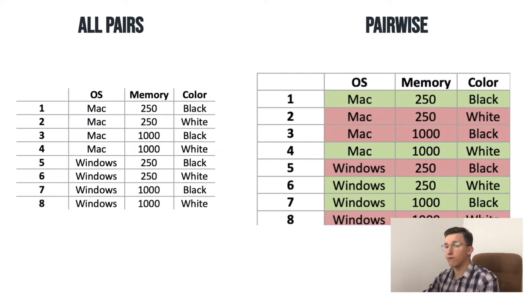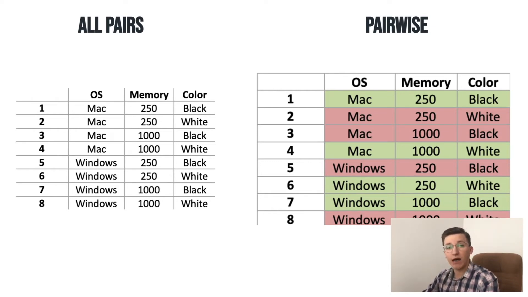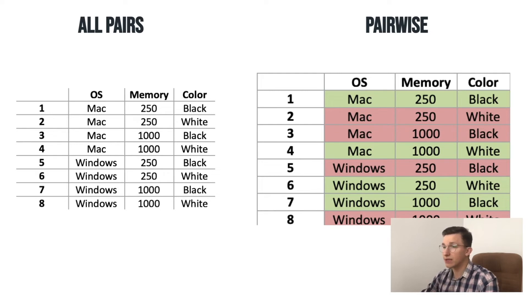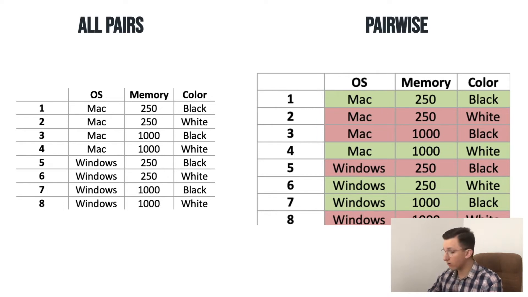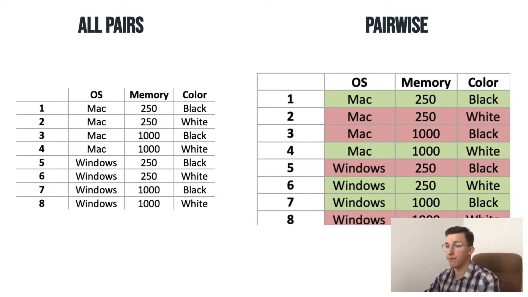To avoid such situations we need to use Pairwise. Pairwise is able to decrease the total amount of test cases by up to 50%. In this abstract wizard created for laptop selling we have eight test cases in total. From the left side you can see all pairs that need to be tested, and from the right side we can see the optimized amount of test cases with the Pairwise test design technique — in total only four test cases.